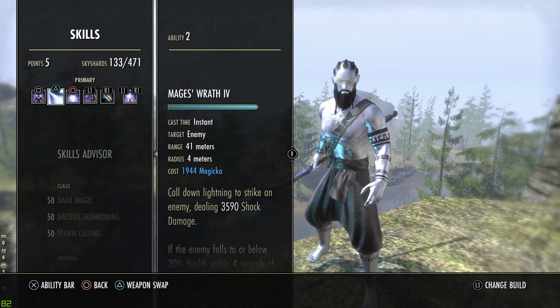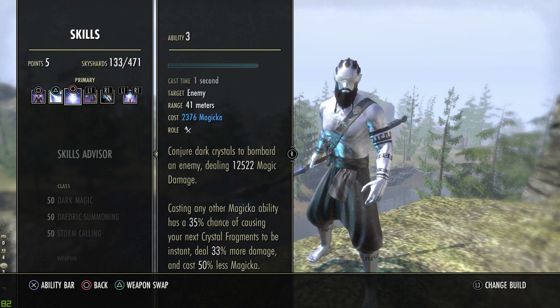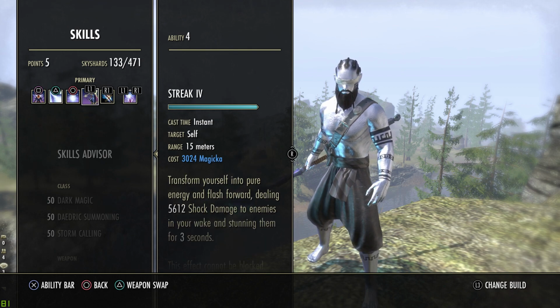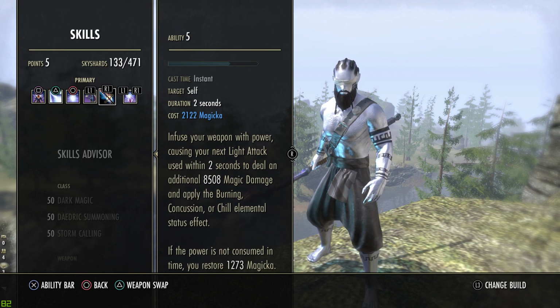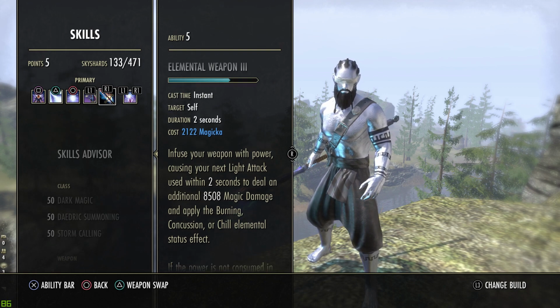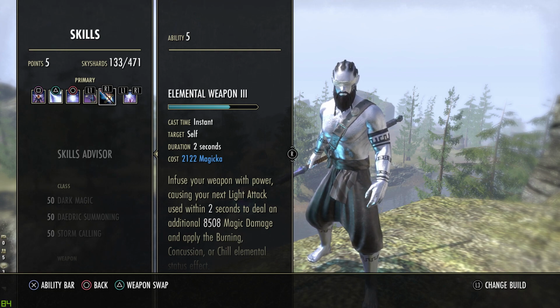Haunting Curse, Mage's Wrath for the execute, Crystal Fragments for your damage. Streak, this is going to be your main stun. Elemental Weapon is something that I've been using lately that is new to my build. Normally I've sworn up and down by my Crushing Shock, but the amount of damage that Elemental Weapon does, you're just gimping yourself by not using it because it hits so hard. It hits ridiculously hard, and I really like it on this build.